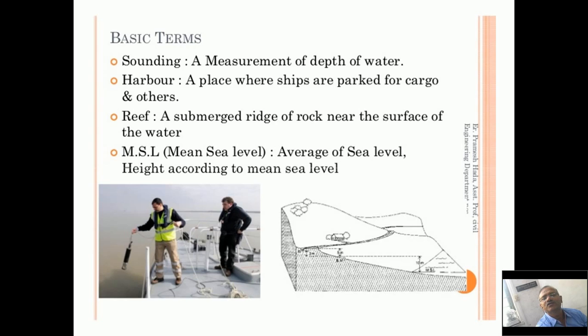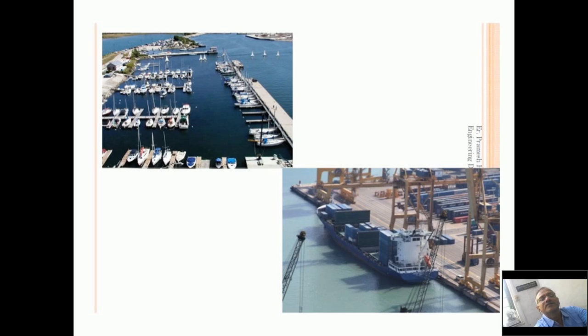As I said, at a particular location, when the reference point is located, where you have done the observations of the low tide and the high tide for sufficient days, you will get one level, that is the mean sea level. So these are some of the photographs depicting the need of the hydrographic survey. Definitely, these are the photographs of the docks and harbor area, where you can see the small steamers and the boats.